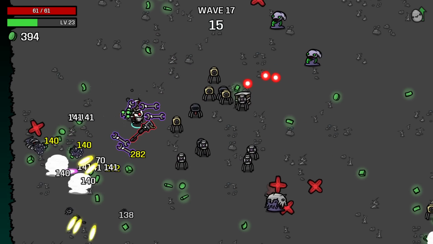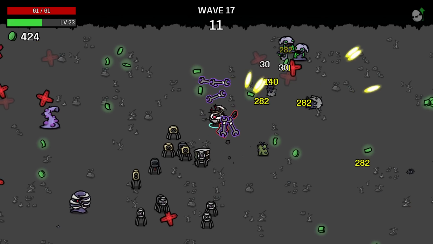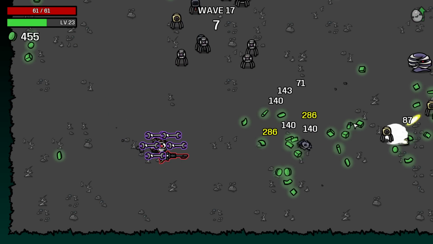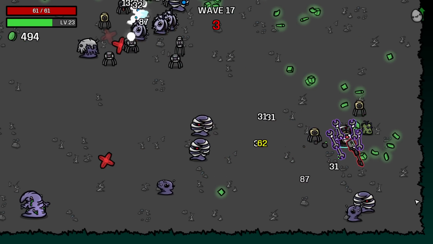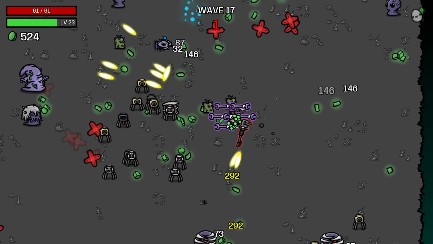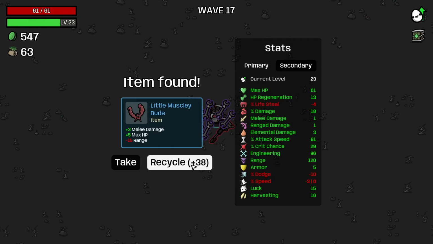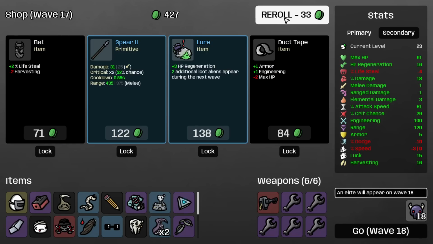Smacker. We also have not picked up Improved Tools. That's actually the biggest sad thing of the day here. We have 81 attack speed. God, our damage would skyrocket. I stand by the fact that I wish that Engineer gets nerfed in some way, but also gets to start with Improved Tools. I feel like that'd be nice.